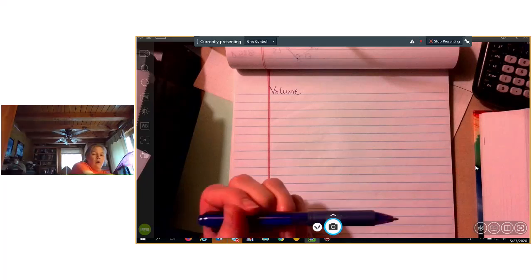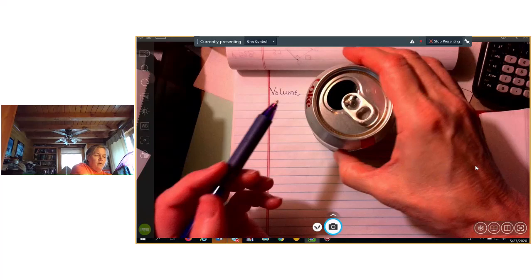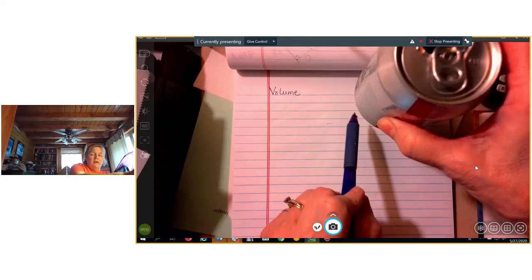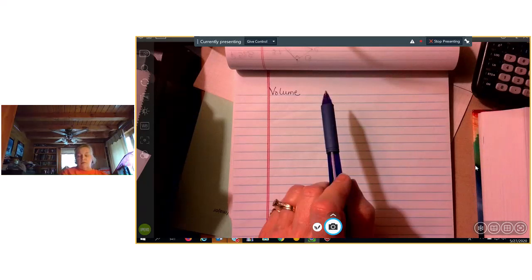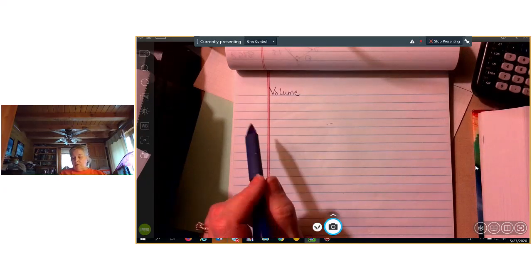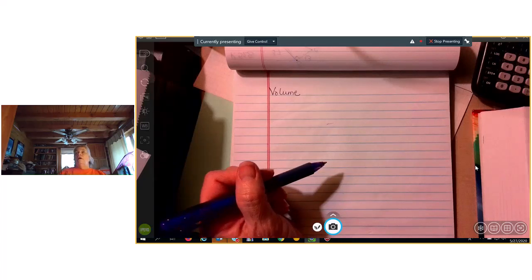If you have your drink can or a can of whatever, you can see that I have volume. I have surface area, which is the area on the outside that we've talked about, but I also have the volume, which is actually on the inside of that. Now, volume is also going to have units cubed.